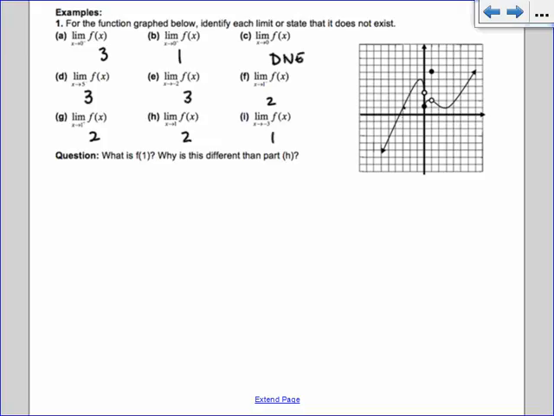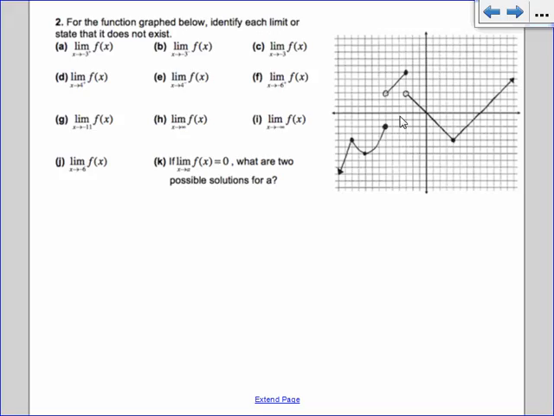Okay, so we had all of those. And we talked about why f of 1 was different than the limit as x approaches 1. A limit doesn't actually have to have a filled in point. But when you say something like f of 1, that is a filled in point. Okay? So that was how we did it from just a normal graph. Oh, did we already do this one too? Oops, I was in the wrong spot.